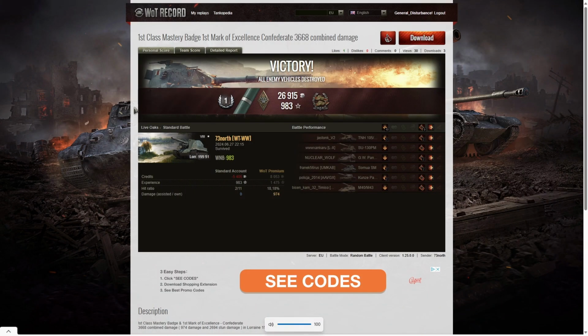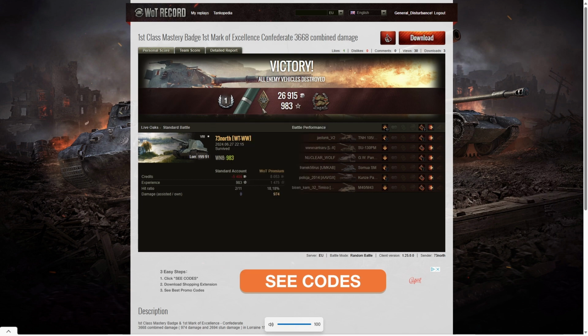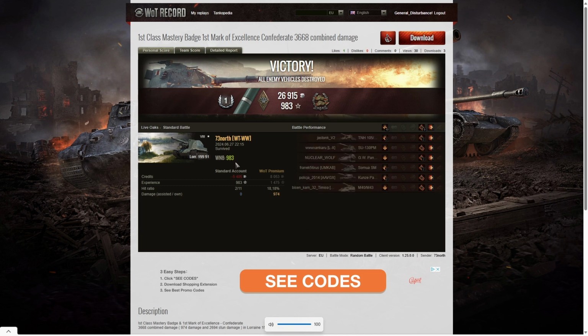Here's the end of battle results, and that was a first-class tanker for 73 North of the WTWW clan in the Lorraine 15551. He also managed to get his first mark of excellence out of that game, as well as a bruiser medal for getting at least 5 critical hits. In fact, he managed to get 9, and he also managed to get a Confederate medal for hitting more of the enemy than anyone else on his team, at least 6 tanks subsequently taken out by other teammates. And he got a win rate of 983, which is good to stroke fair, but it's not great.